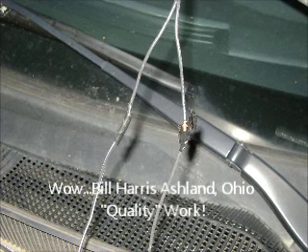Bill Harris dropped the ball. I can't believe what I'm seeing from a, quote, top star dealership install. This pack right here — all of this goes underneath the fuse box. Apparently it was an inconvenience to mount it outside where you could see it. The fuse block here could probably be mounted someplace a little nicer, a little better — perhaps a different style of fuse block, something that gets hard-mounted. I'll be posting this.